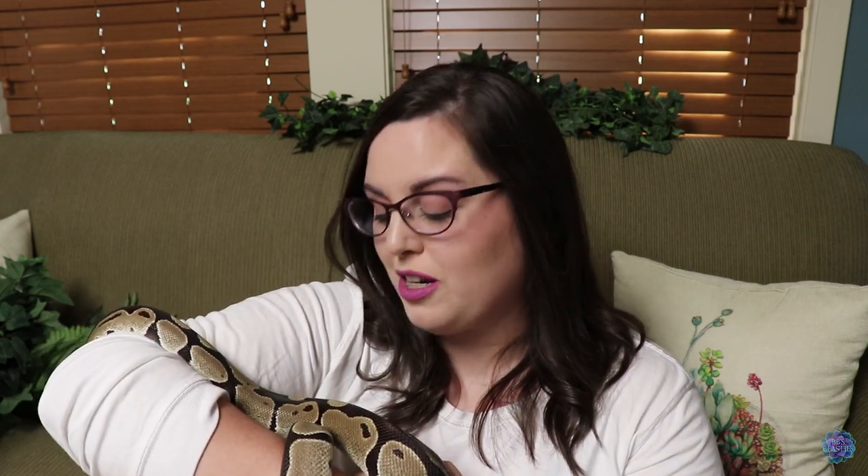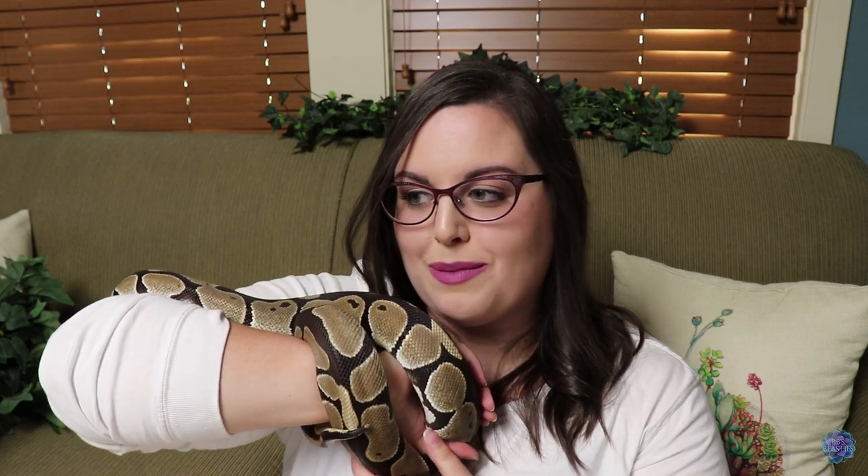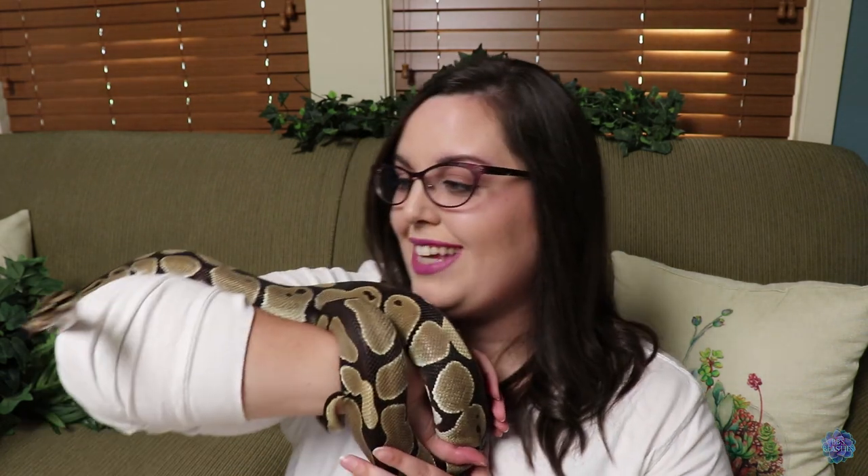While I was searching, my husband was holding this girl and she kept reaching her neck out to me — it was just so sweet. She's got the greatest temperament and there was absolutely no way I was going to be selfish and insist on only the snake I'd originally chosen when I had this stunning, sweet girl right here. I kept the name Ollivander, and since she's a reduced pattern ball python, I always think of the spell 'reducto' — the spell that makes things explode — so I always say she makes my heart explode.